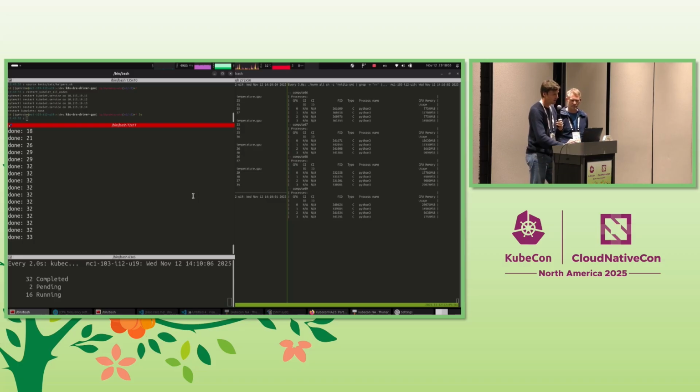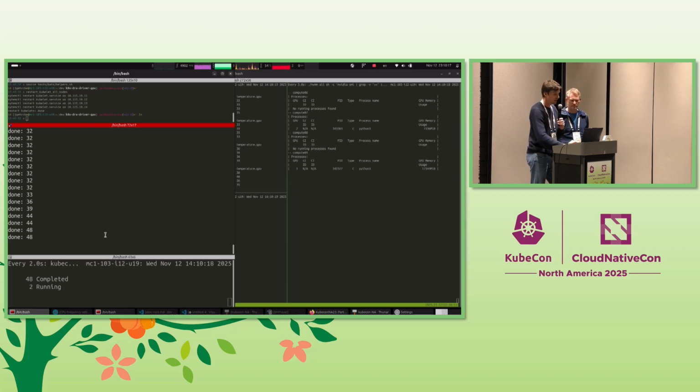Okay. The last few jobs are now allocated onto these GPUs, and in a few seconds that amount of work is basically done. We're going to see that this has taken us about 2 minutes, I suppose.